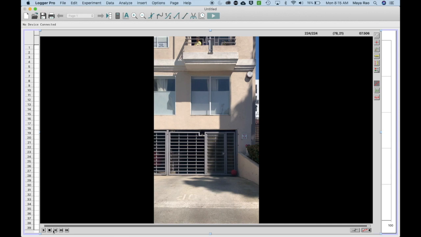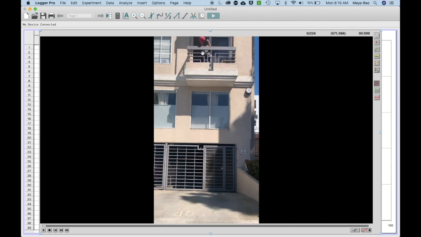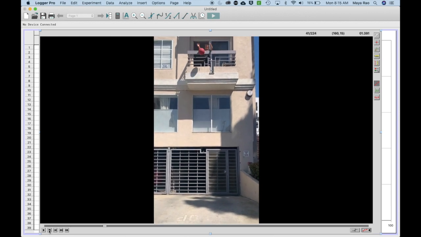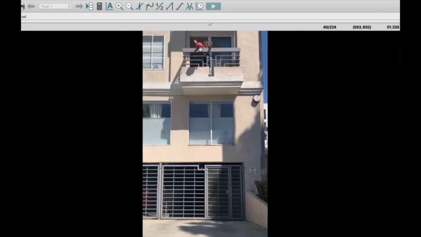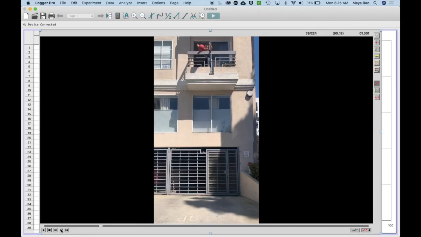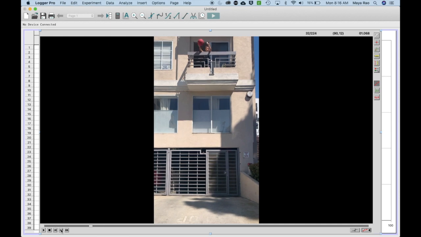Okay, so you can go back to the beginning and see the ball in Auden's hand, and I can get a sense of where I want to start. These two buttons let me go forward and reverse. What I want to do is find the exact moment where Auden drops the ball. So let's keep going back until we find it. This is not in his hand. So somewhere around there, right? That's in his hand. He's moving it a bit. But I would say maybe that's the first moment it drops. It's hard to say, but approximately there.